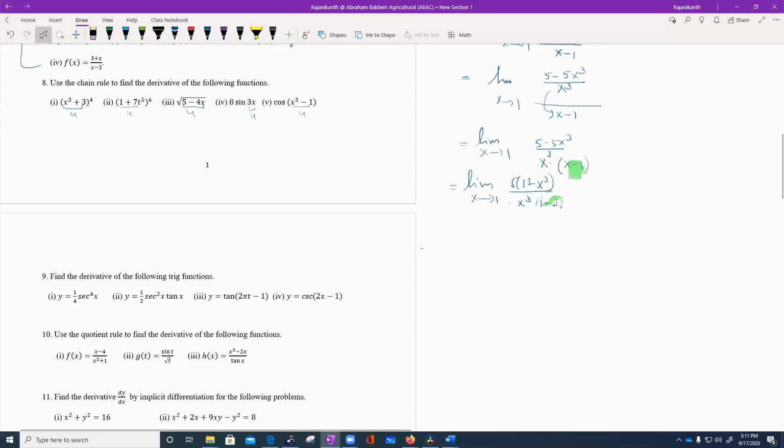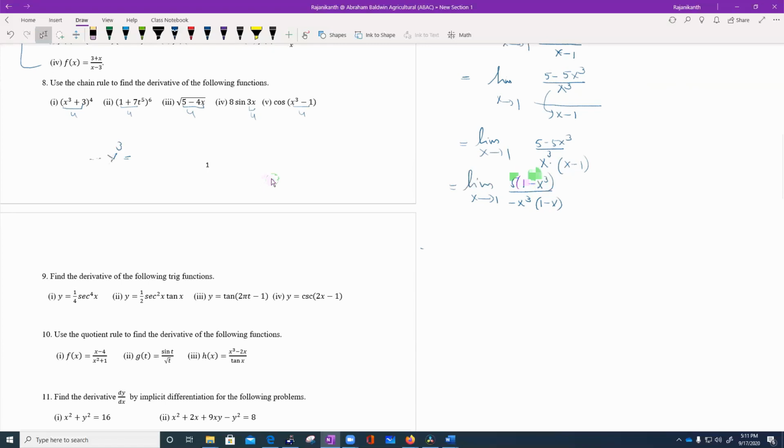Now remember we did similar problems in chapter 1. How do you find the limit? If you plug in 1 for x, you will get 0 over 0 form. Do you see that? So therefore you have to use some technique to get rid of that. Remember what kind of technique we used? You could use the factorization, or you could use the long division method to find out, right? Now go back and check your high school work.